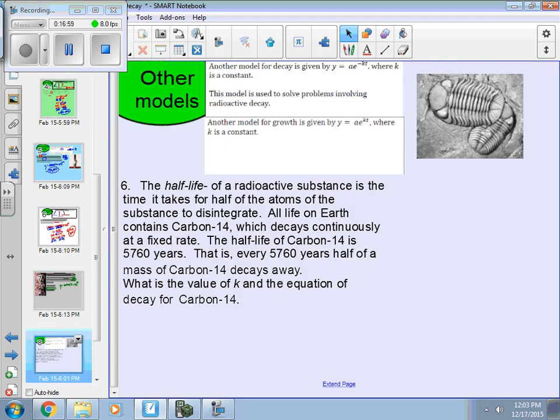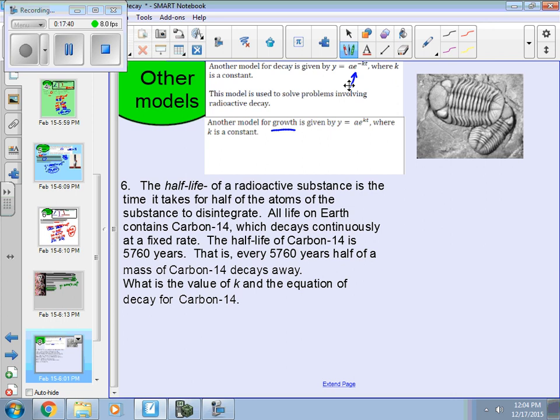Another type of exponential one you might get is exponential decay. And exponential decay involves continuous decay of something. And when it's continuous decay, then e gets involved. Remember our natural number e? So then our equation becomes this: y equals a e to the negative kt, where k is a constant. It's the same equation for growth, except that our exponent's no longer negative, it would be positive. So if you have continuous growth or continuous decay, then our equation turns into this one with e.